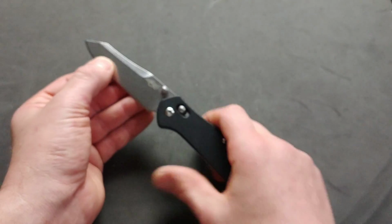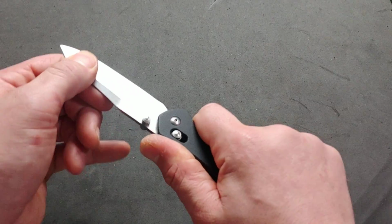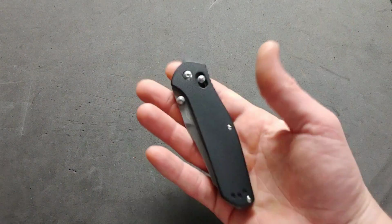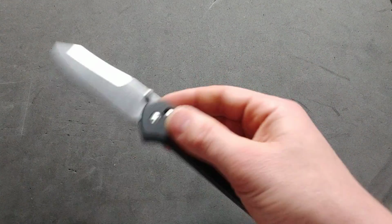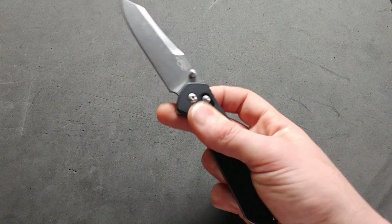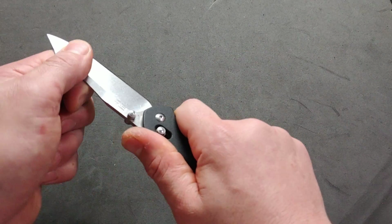This is a Ganzo, and this one's been abused so much, been hard used so much, that it's starting to get a little bit of lock rock. Now that's after some serious hard use. Plus, it's never broken an Omega spring, and their Omega springs are definitely stronger. It's very smooth. But it is what it is. It's almost retired. I mean, it still works really good. It's just I feel a slight bit of hiccup in there.